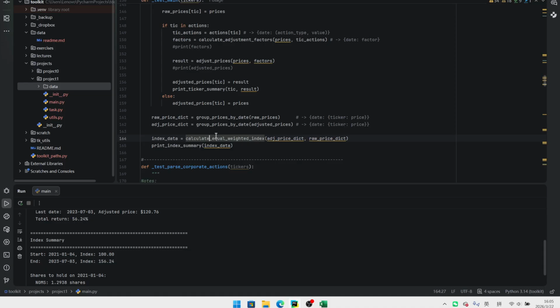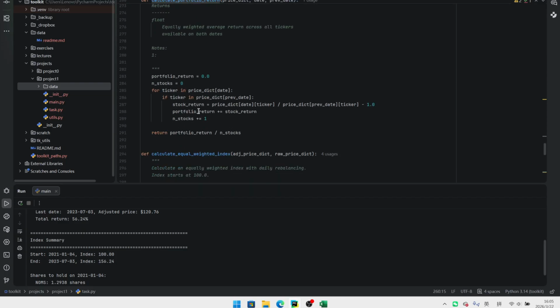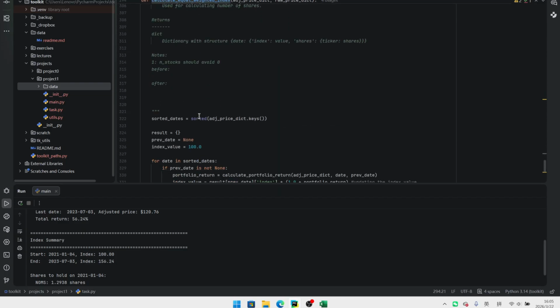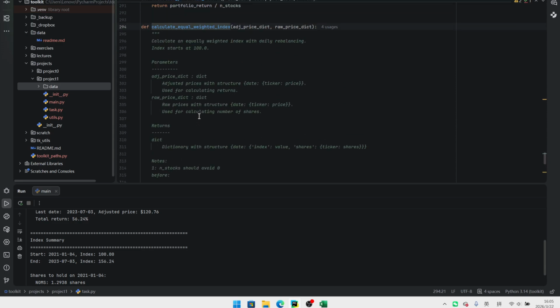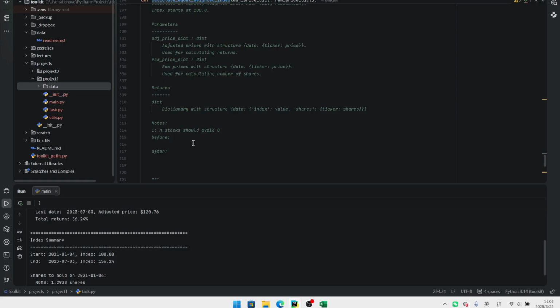So the final one is this one with index. So we need to see whether the index is correct or not. So what is that used for?